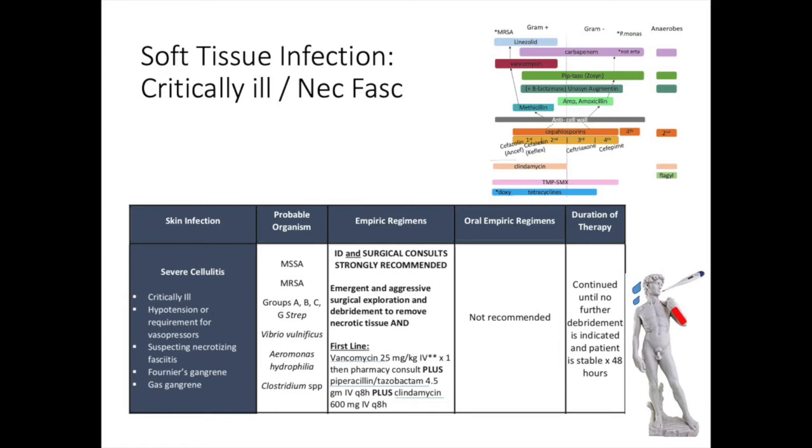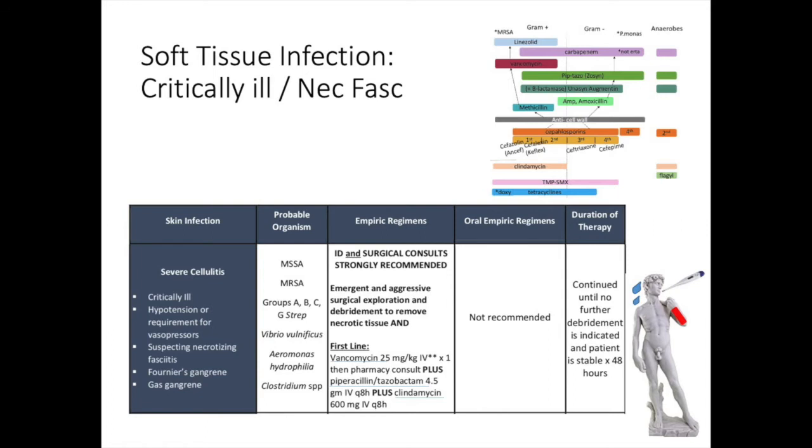These patients, they're going to come in, they're going to be critically ill, have hypotension, they may need pressors, and they're going to have these infectious clinical symptoms as well. And so in addition to taking these patients to the OR for a washout, there are recommended antibiotics to use. For necrotizing fasciitis, for example, there's a couple antibiotics that are recommended as a baseline to start patients on.